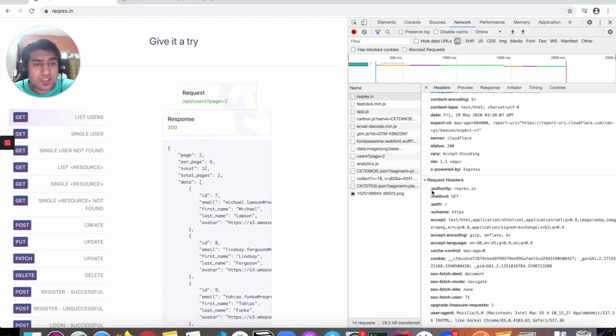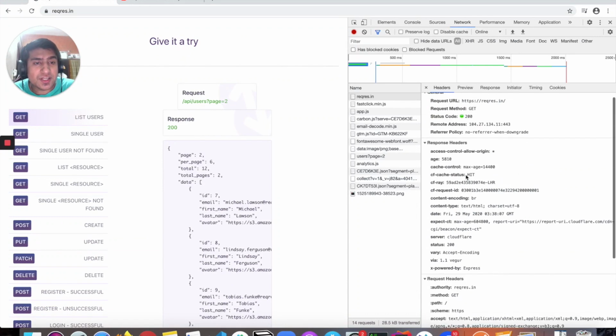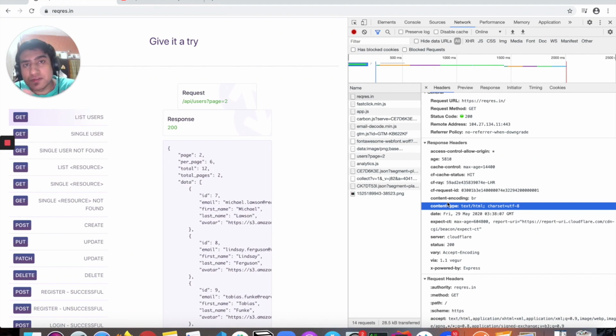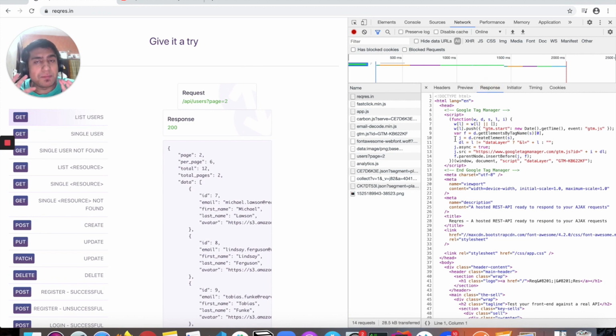These are the request headers which are sent by the browser. The browser has sent the user agent, right? And here is the response the server has sent us. It has sent us the status code and the expected content type, which means what type of content the server is sending us. It's sending us HTML, and some Cloudflare settings, CF settings and all. If you go to the Response tab, you will see the full HTML page that they have sent to us. That is one of the important things.